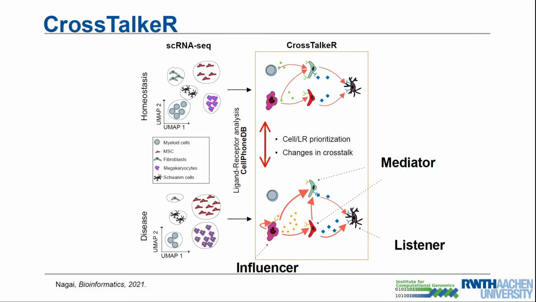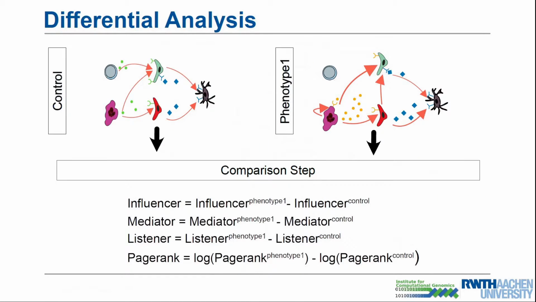By using those measures, we can identify the players that are sending more signal, receiving more signal, or even the players that are doing the bridge between different players. We also assign a node importance using PageRank. In this case, PageRank is a measure which is obtained through random walks in the network, and using that, it returns a probability vector for each node.